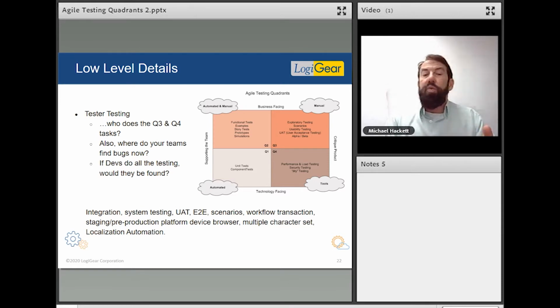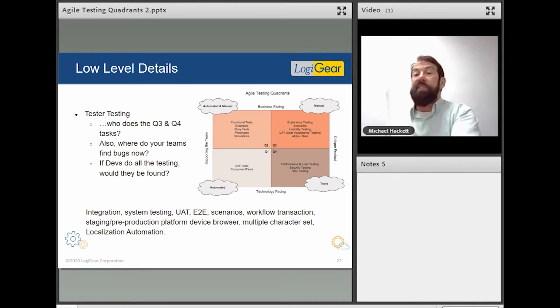One thing that we're going to get into a bit later is which of these quadrants happen inside a sprint or outside of a sprint or after a sprint, or do you build up technical debt, or do you just say we're going to do that task later, or the story's not done? We're going to have that conversation in a couple of minutes. But some teams do quadrant 1 and quadrant 2 inside the story, inside the sprint. And when quadrant 1 and quadrant 2 are done, we can call the story done. And quadrant 3 and quadrant 4 happen after, on a more integrated product.